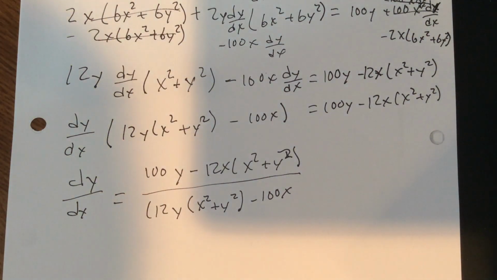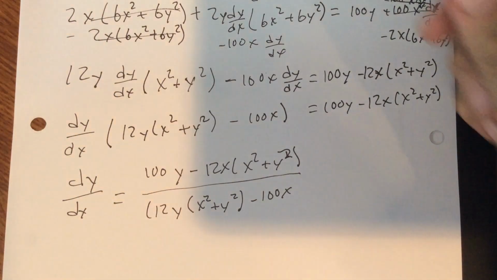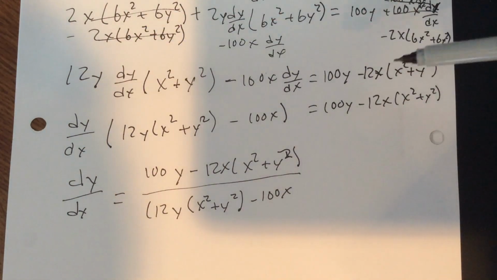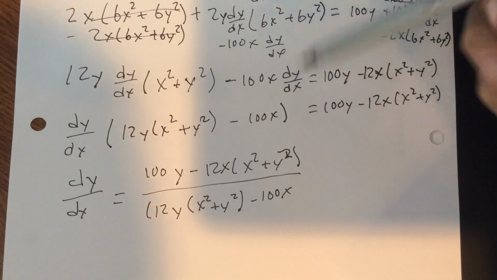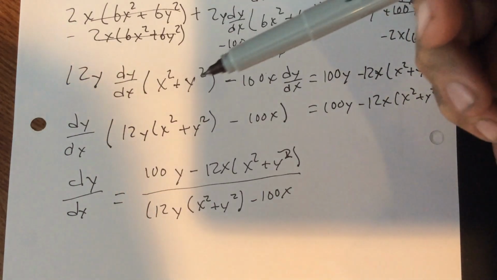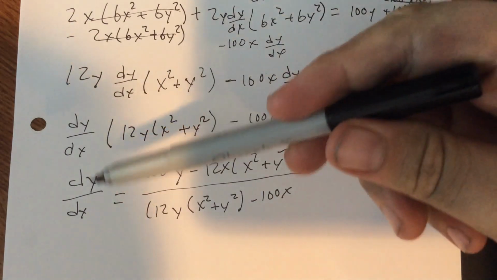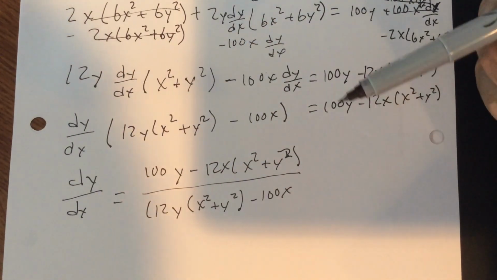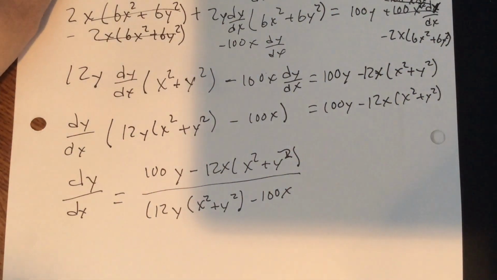So, a lot going on, and this might be one of those parts where you want to watch it again and kind of see how this is all flowing. I'm sorry I kind of got you mixed up by distributing the 6 in. I should distribute the 6 in over here right away to make these 12s. That would have made it a lot less complicated. But again, you just want to get anything that has a dy dx on the one side. Anything else goes to the other side, and then you're solving for the dy dx. So pull that out front and divide the rest over. That's really what we're doing with these.